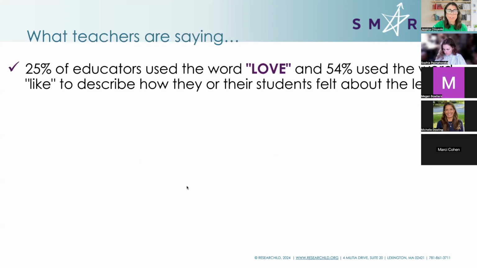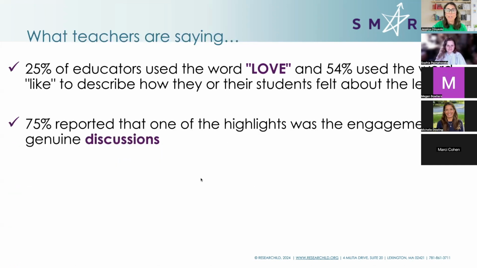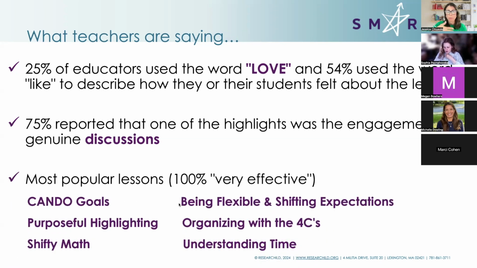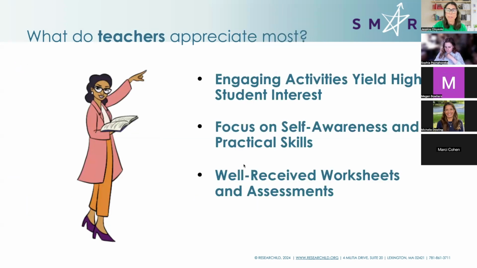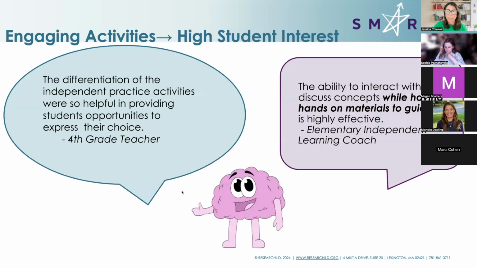And then teachers, we've just had a lot of great feedback. We love to hear the word love when they talk about Connect. We love to hear that their discussions are up. Especially at the middle school and high school level, if you can get your kids talking about this stuff, that is huge. So the discussion questions in the curriculum, the engagement through the videos, we're getting grades of 100% very effective with some of our most popular lessons. Teachers are appreciating the engagement, the focus on self-awareness, and the thoughtful approach to the handouts.